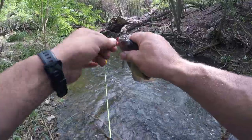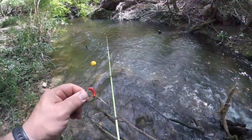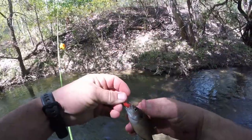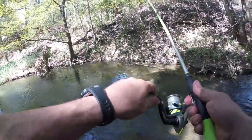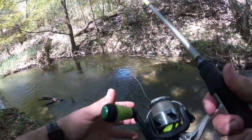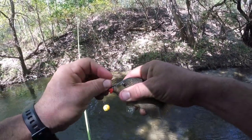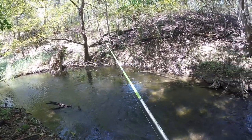They're still fun to catch, it's just... I don't know why they're so much harder to — there, got him, thanks buddy. What did we get? A little bitty one. I don't know why they're so much harder to hook. Man, that is a deep hole — that thing went way down there. A little bitty cichlid. I can't believe how deep that hole is — it's gotta be five or six foot deep right there.